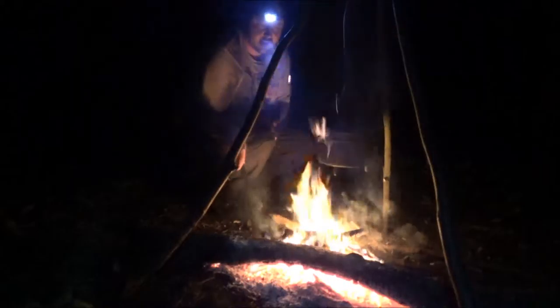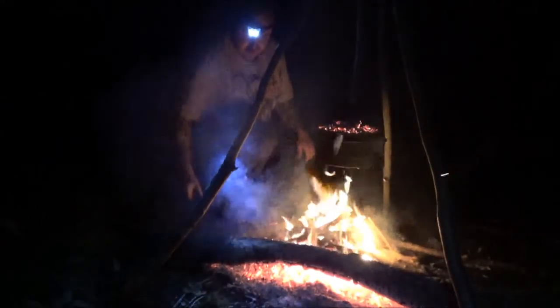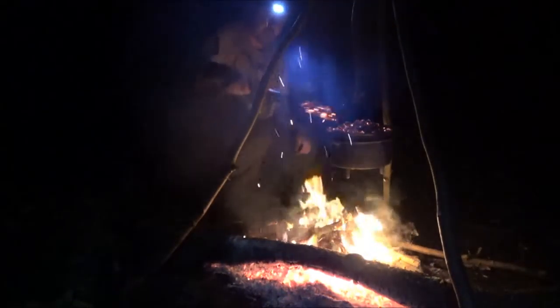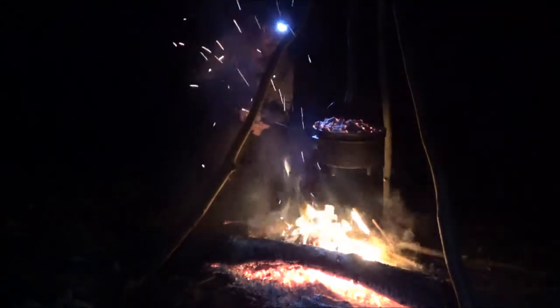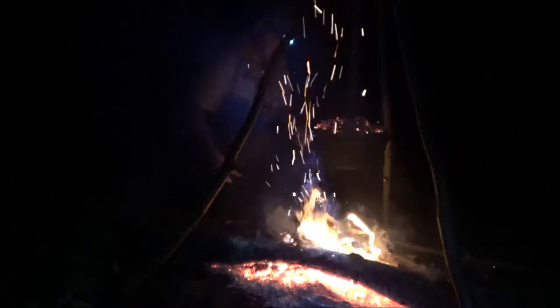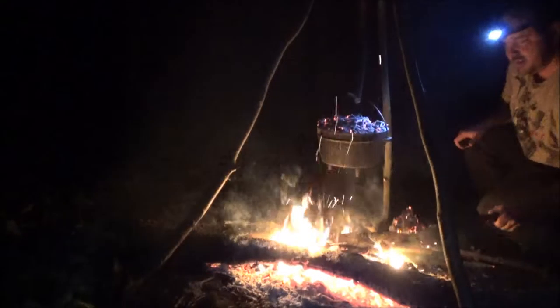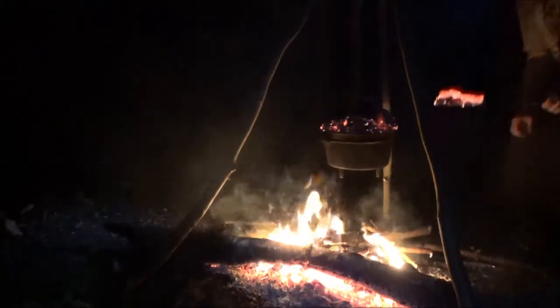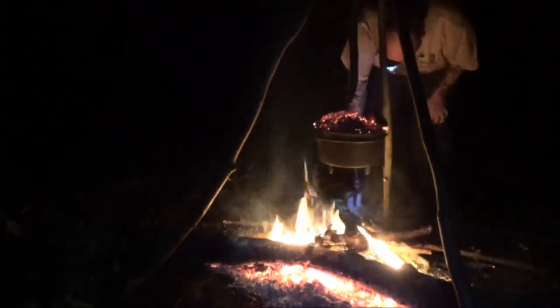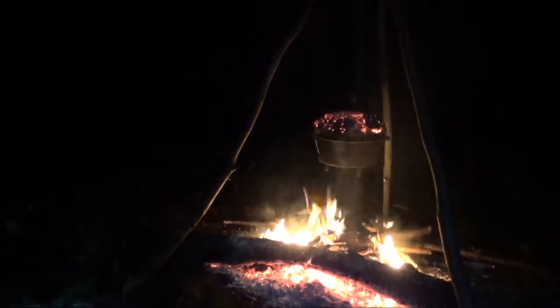Now we're going to start introducing a few coals to the top of the Dutch oven to cook it from the top as well. So we're going to come back to that in about 25 minutes.